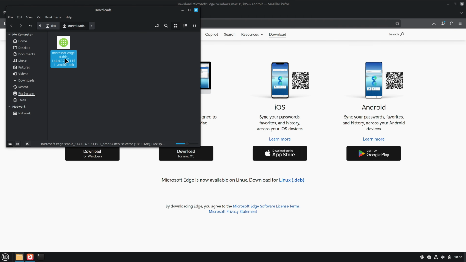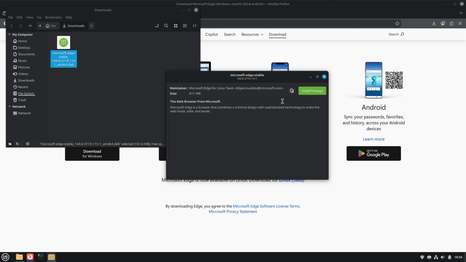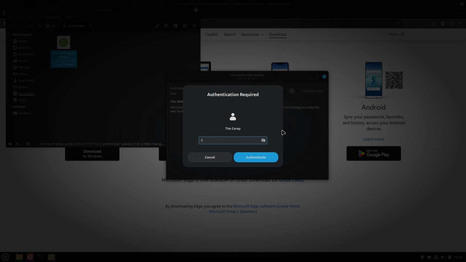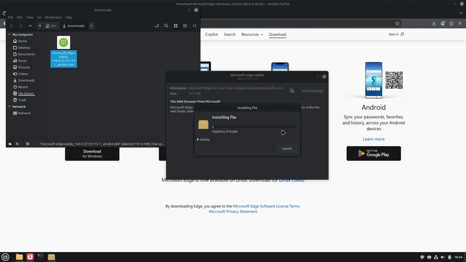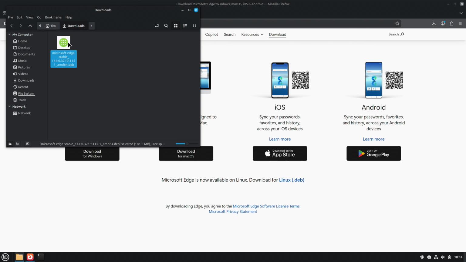Okay, so it already started downloading before, but I'm just going to go to my folder, open that up, and double click on this Debian file. It's going to open the package and install Edge on this machine. It says, hey, do you want to install Edge? Here's how big it's going to be. Yes. It's going to ask my password, which is, again, a good thing because I have to consciously say yes, I want to install this thing, making sure that I know what's being installed on my machine. All right, once that's done, it's done. We can close that out. We can even delete this file, which I will do.